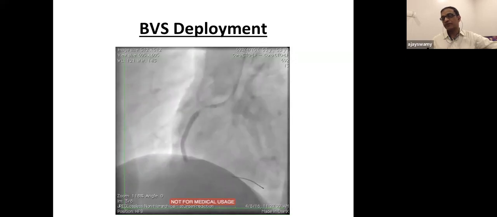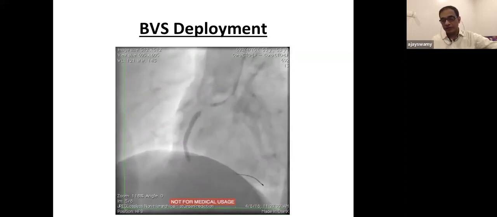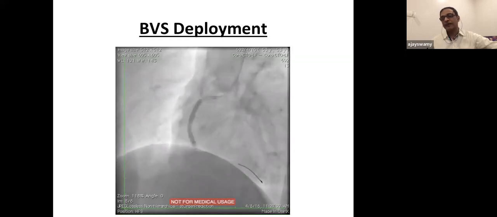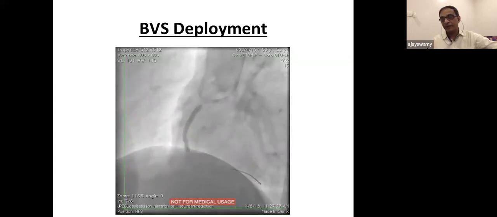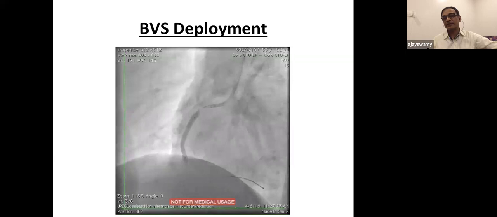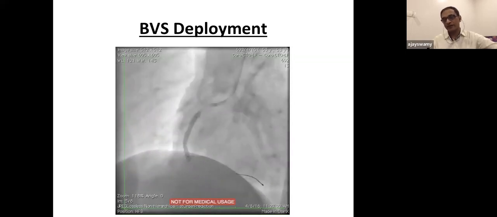Another tip for the cutting balloon is once you have delivered it, deflate it, bring it back, rotate the hub by about 45 degrees and go back in again so that your blades now get oriented in a slightly different fashion, and the ring of calcium or the ring of fibrotic tissue that is there gets weakened at multiple places. That makes it easier for you to get a good expansion.